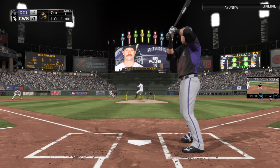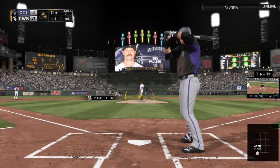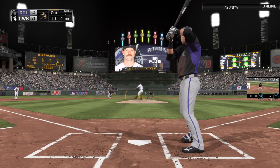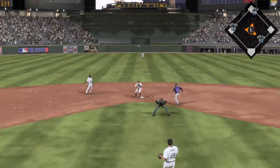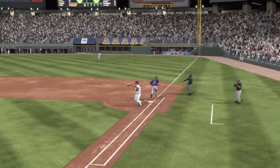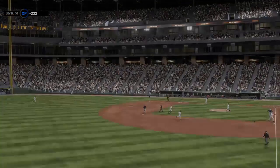It's ball 1. And, looked like ball 2 below the knees, but it's ruled a strike, and that evens the count at 1-1. Tonight, borderline calls, you got to be swinging. One there. On to first, and talk about doing the job out of the bullpen. One batter, 2 out.